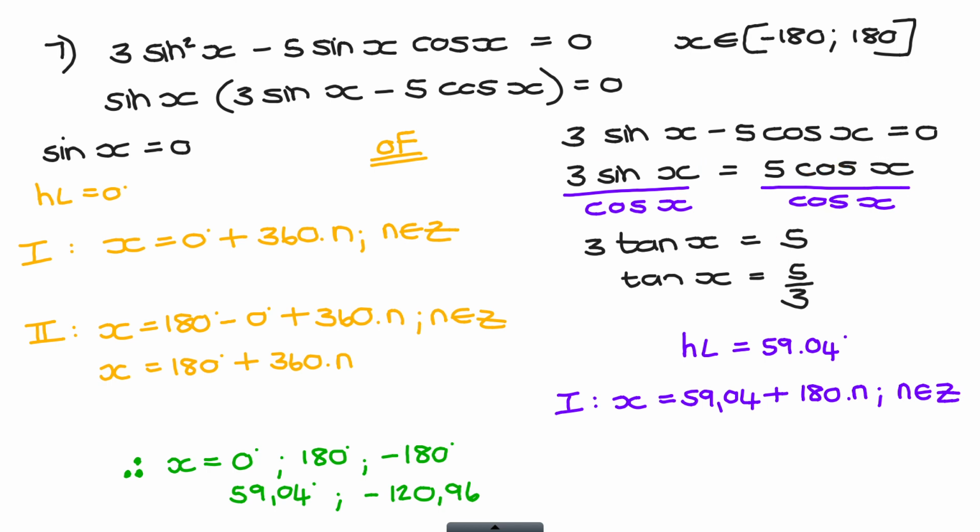Okay, now, I want to get rid of this 3 in front, so I take it over, and it becomes 5 divided by that 3. Okay, now it looks like what I want it to. Let's get the help angle, so I say shift tan 5 over 3, and that gave me 59.04 degrees.